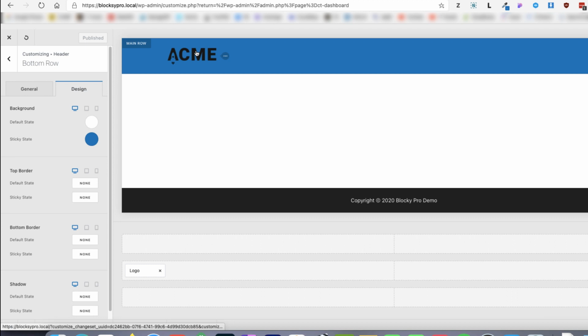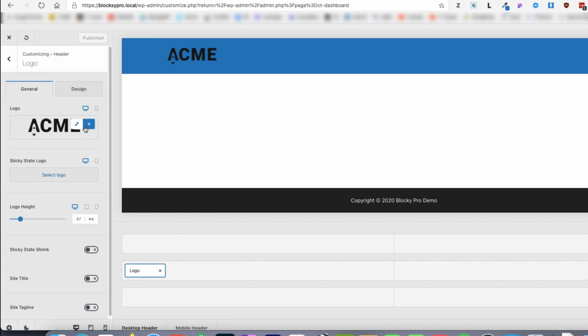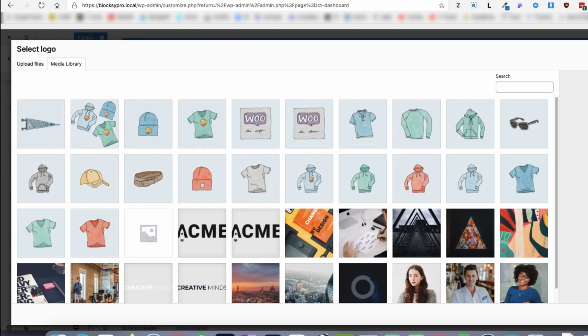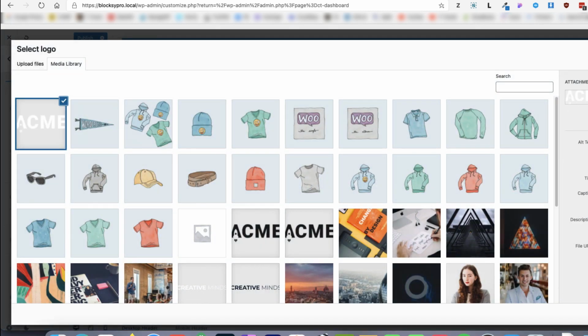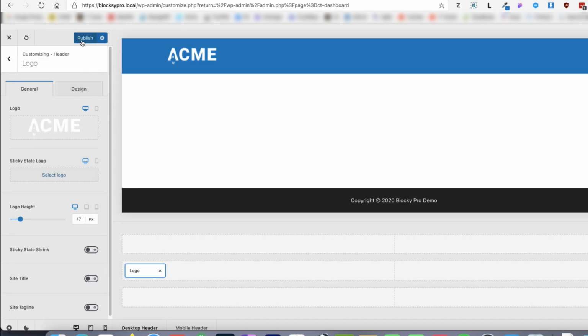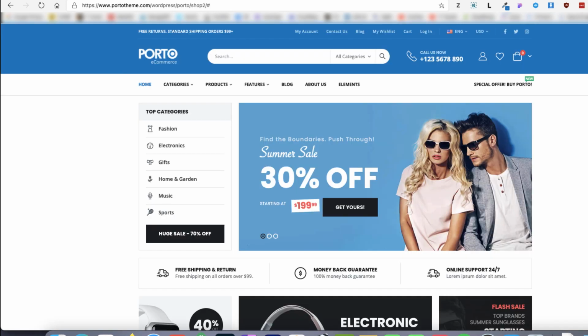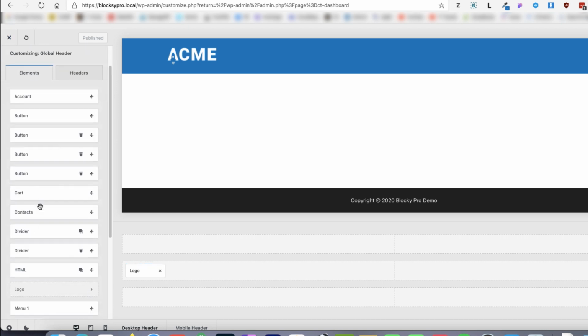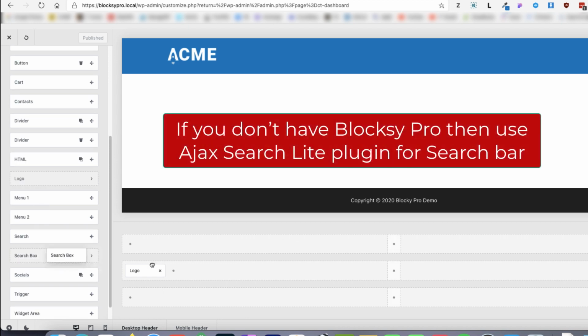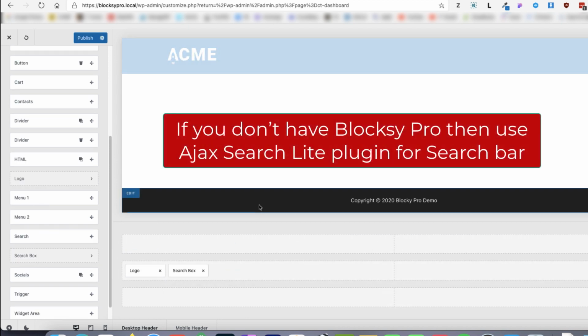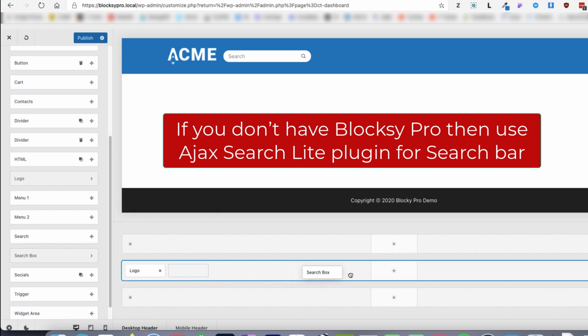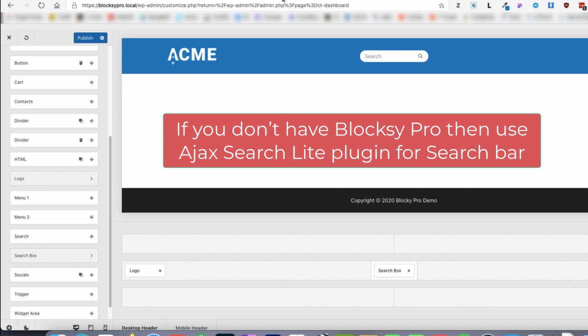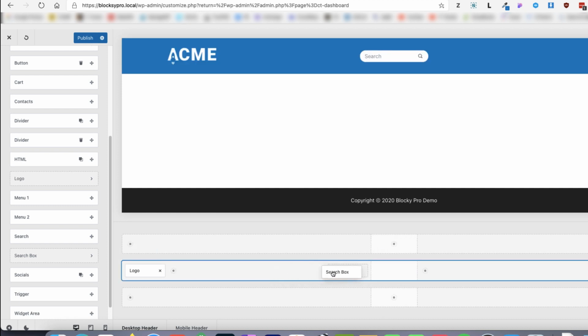Now I need to change the logo here, therefore I'm gonna open up the logo, delete this one and select the white version of it. Okay. Next one, let's put the search box here. If you're using the Pro version, then you have it already. Here, just drag it in the right place. Too close to the logo, therefore I'm gonna move it a bit, maybe here. Also not good, therefore it goes here.